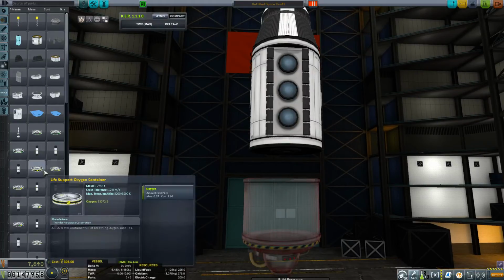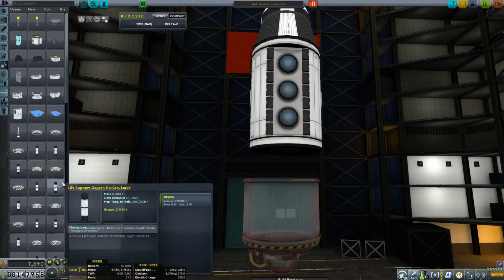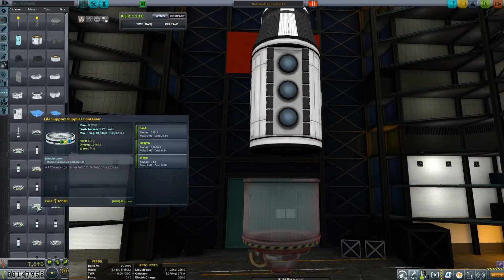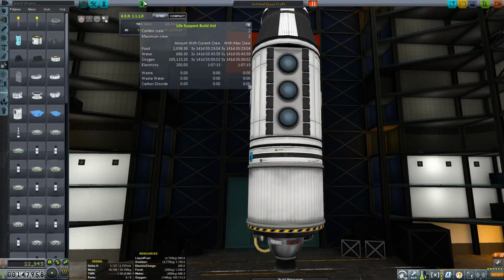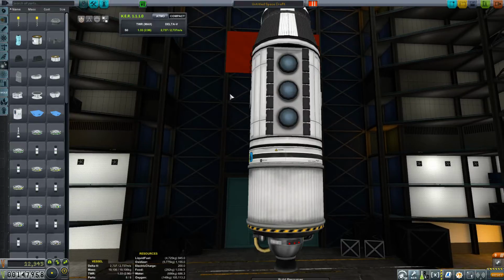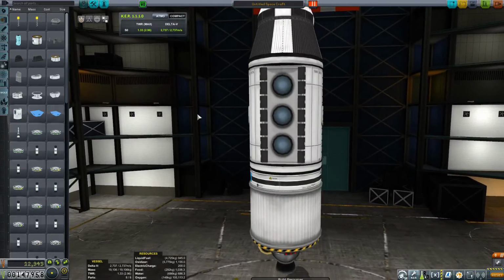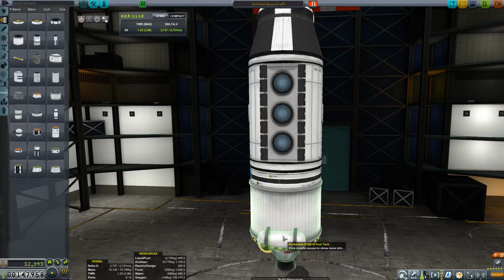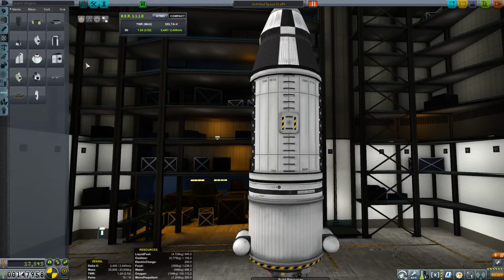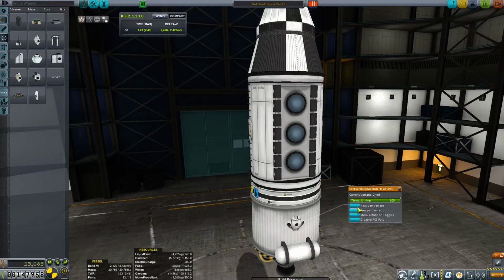Then we need food storage. And since we're on a bigger vehicle, we can actually throw on a larger size one. Oh, that's a tiny one. So that should supply, at full crew, 3 years of food. So that means the crew is going to be good in there. Now, we also want to throw some monopropellant on this, just so we have the ability to control. Whoa, why are... Oh, it's because it's variance. Next variance.